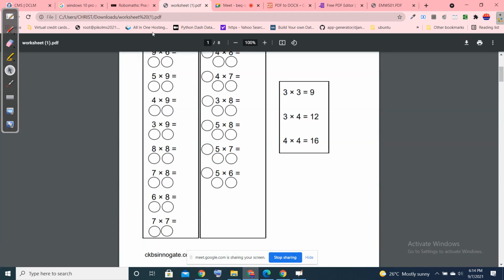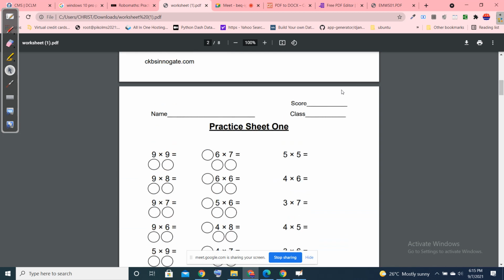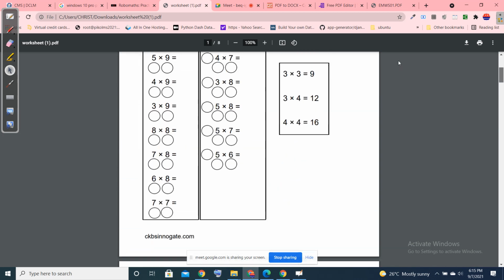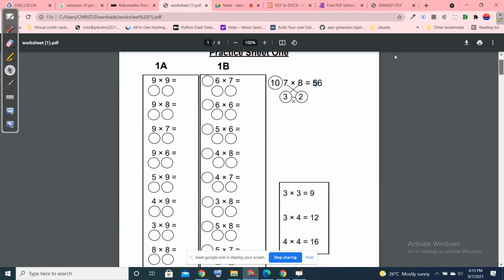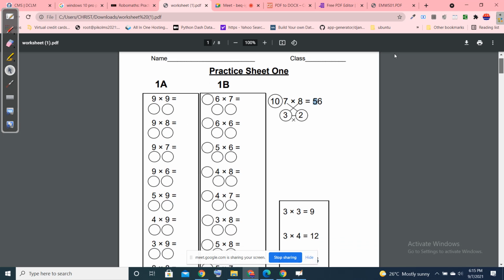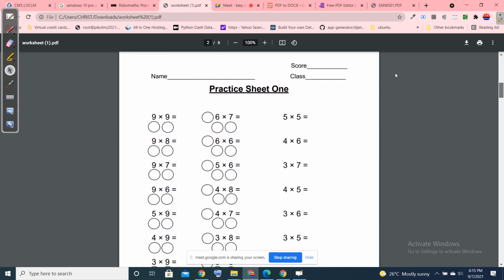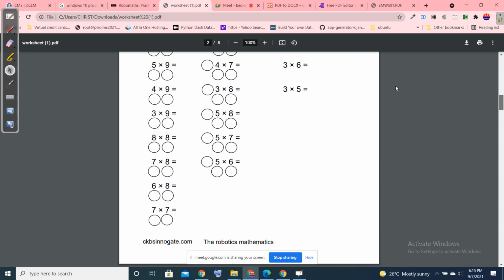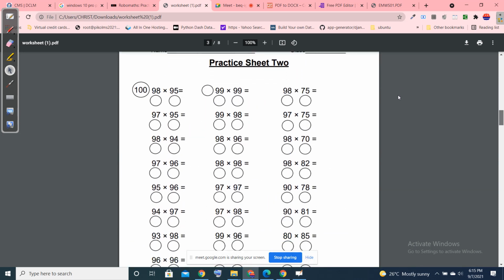Bye. Okay, so sorry. So now you can see this is the work. So download everything. It's each page. So you can see this is practice test sheet 1. Okay, this one is example that you have. This one A, B. So you can see here is A and B. So you have to solve that. Then you come here, you solve this one. The example that I've done for you there. This one is sheet 2.